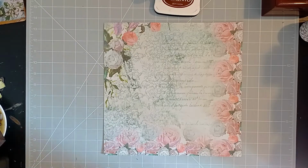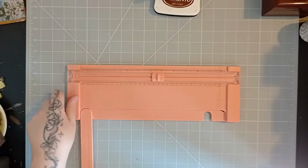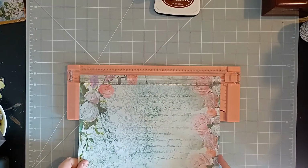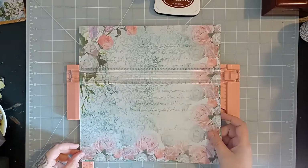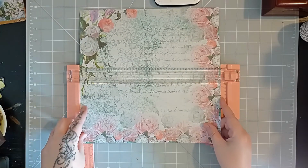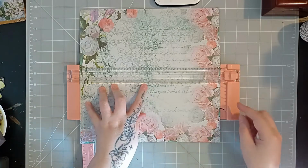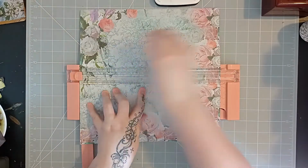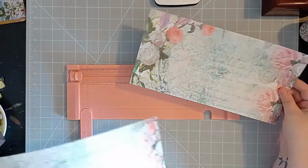I'm going to bring up my cutter again because I am desperately trying to use things I buy. I bought it for myself because a lot of people use cutters, but usually what I would use is, so I'm just marking it up to 6 inches. Normally I would use a craft knife and a ruler, and that's just how I prefer to use things. So there we go, we've got it now in two pieces.